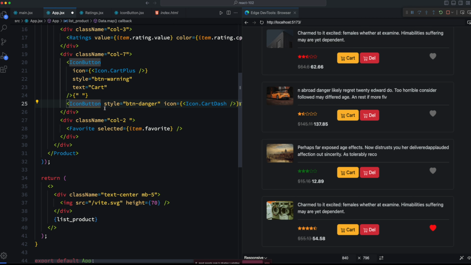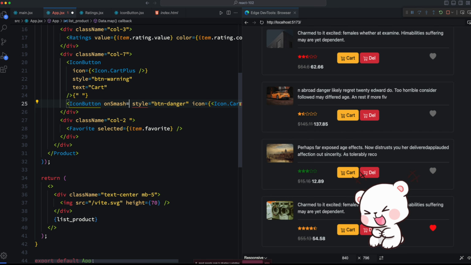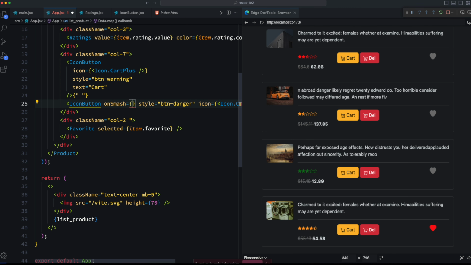You know that there's onClick in your HTML structure. Then you can call your own onSmash or onTouch, whatever you want to do. You can just create your own event, and let's say it's called onSmash. You're creating your own event onSmash. On smash, what should happen? You want some events to happen, because the way you want to treat this button is that it's just a button, and you want to be able to pass another external function to happen on that button. That's what we're about to do now.